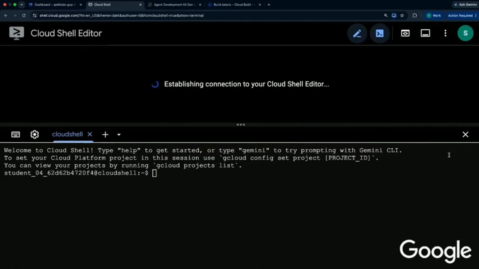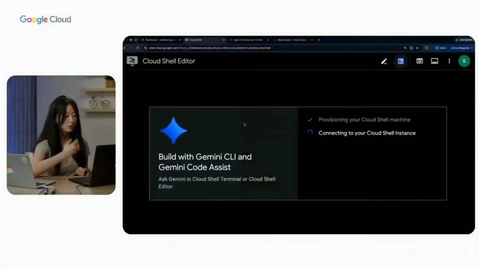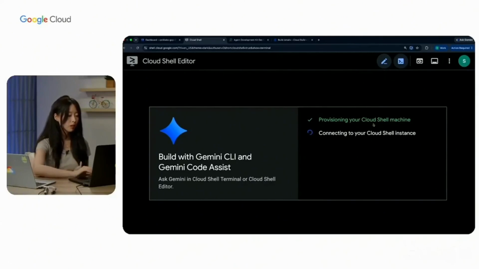Let's see. I'm going to refresh the whole page just to make sure. I also recommend you refresh the whole page, because it will also refresh the token for you, so your token is not expired.